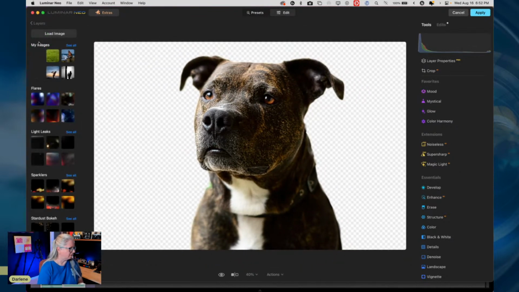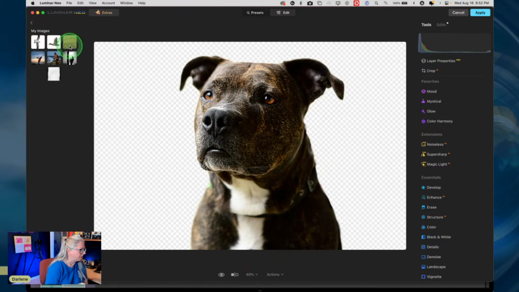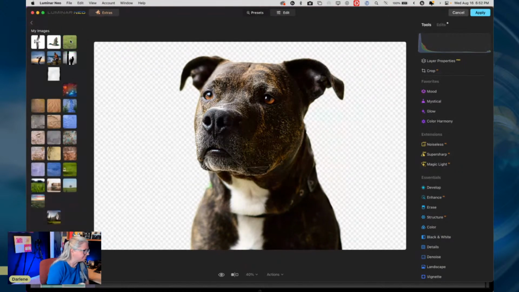Just go into my layers. Let's see, what do I have that is appropriate? I've got something of grass. We could just apply a texture. Where might he be sitting? He could be sitting on a couch. Let's actually try the grass. So what I will do is add this as a new layer, and it's going to go on top of him, right? And then we just drag it behind. So we just have to reorder the layers. And this little green bit might disappear.